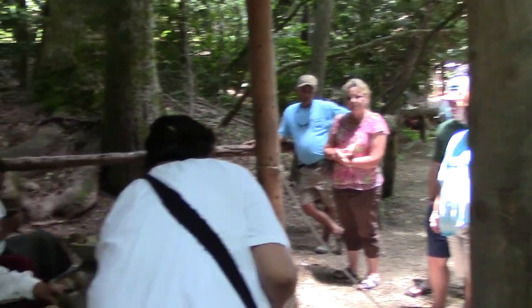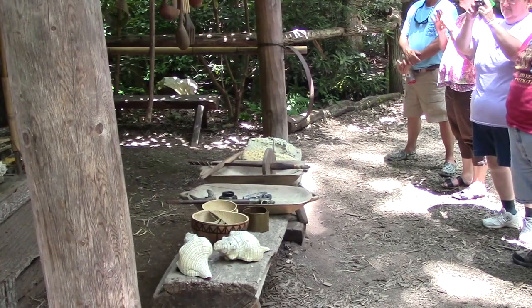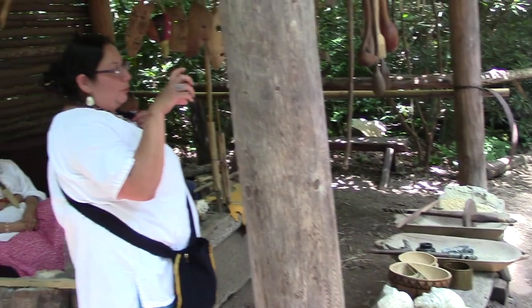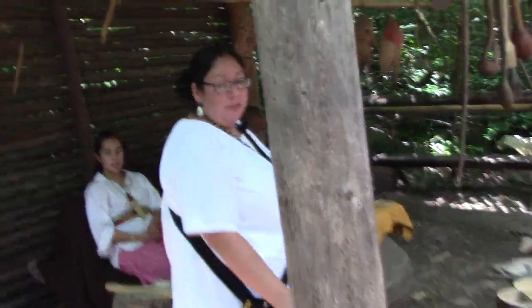And then they'll let their pieces sit and dry. Now the drying time depends on the weather. She made one of those little wedding vases like you see down there. And what she's doing right now is she's cooking it right now as we speak.